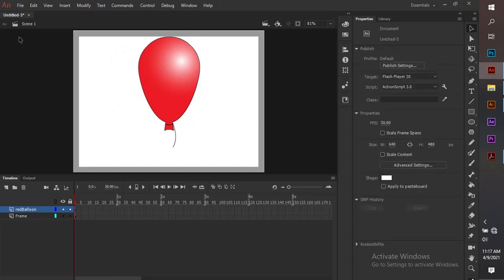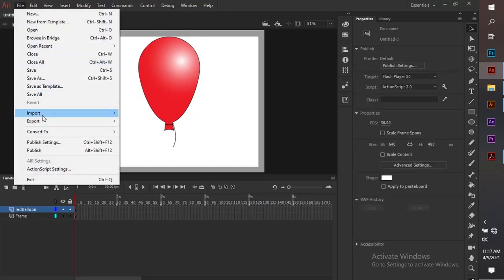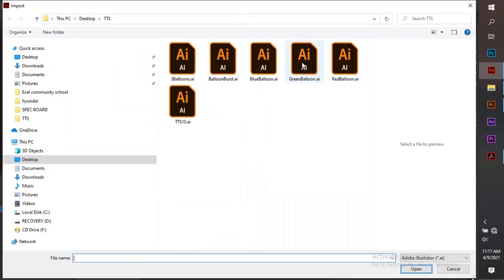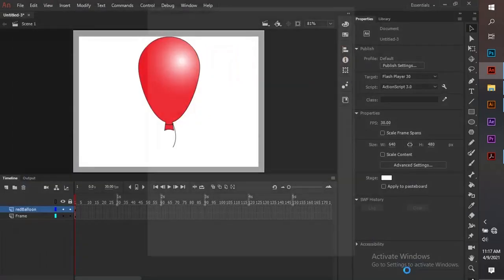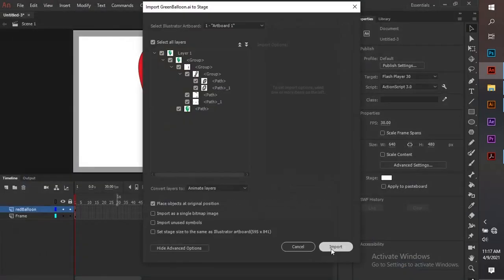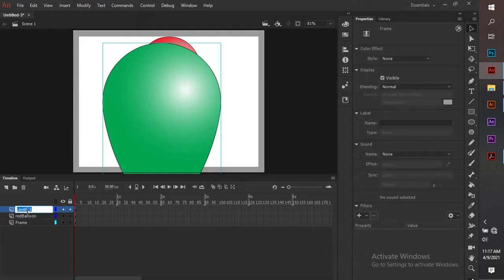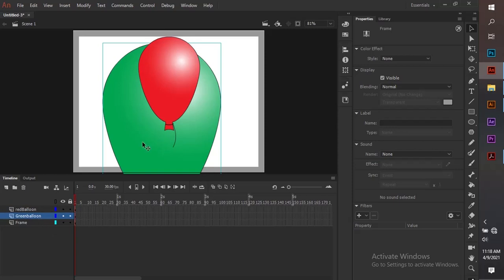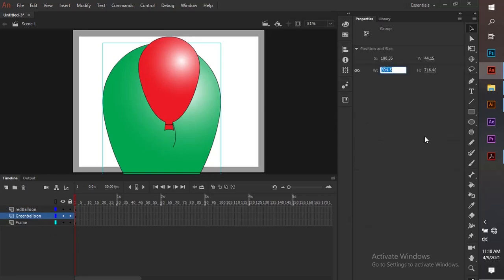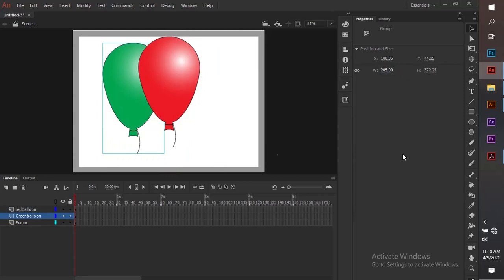Now we're going to import another file. I'm going to repeat the process for the green and the blue, sorry. So green balloon, and select, change this to 5.